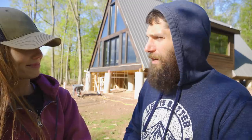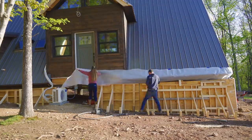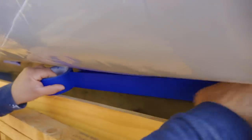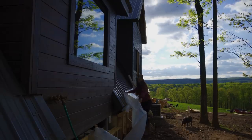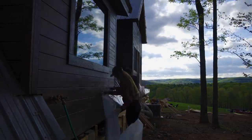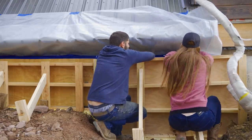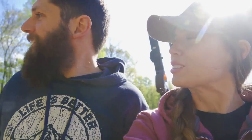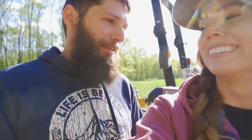It's concrete day! The concrete truck is coming — should be here in about a half hour. We got the plastic put up. It's very windy but there's no rain. Bass is always right when it comes to weather — I go against what the weatherman says and I'm usually right. What do you think the driver is going to think pulling up and seeing our makeshift chute? He's a Western genius, so he gets it.